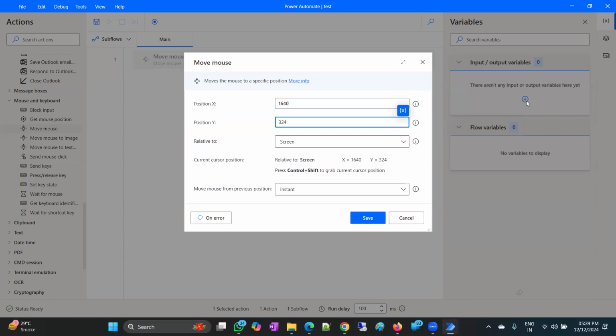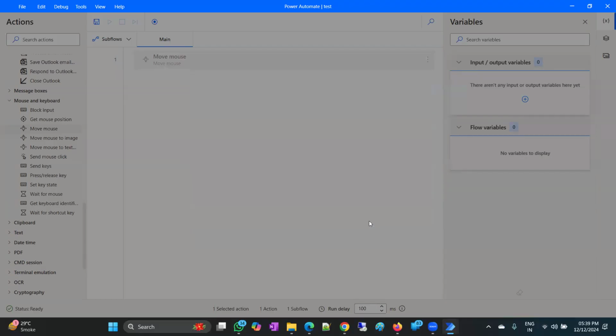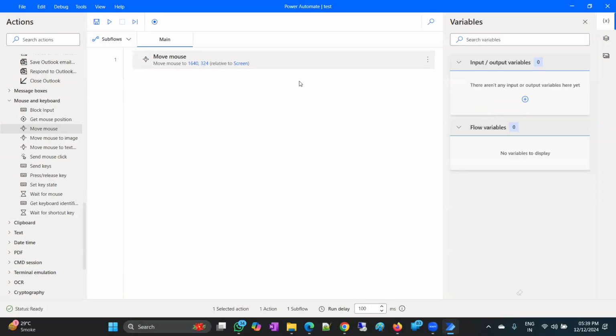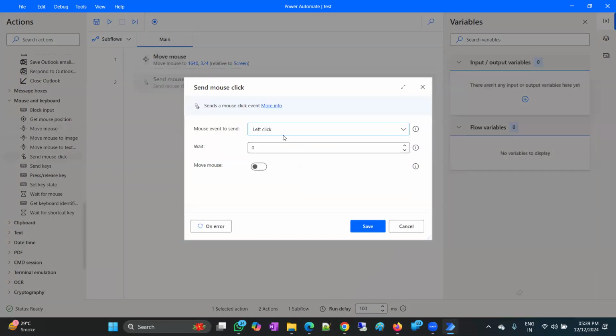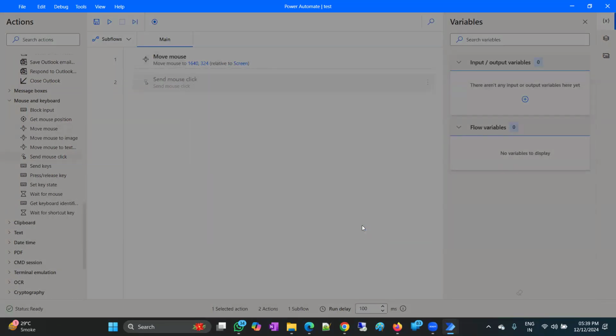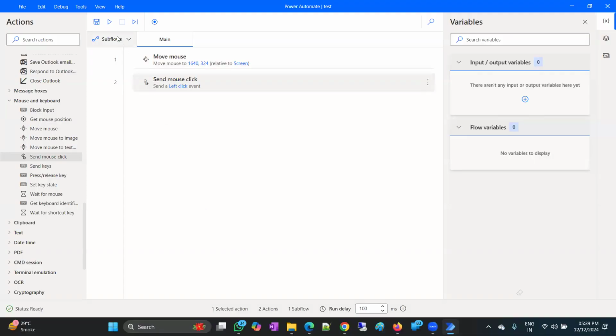Okay, slow, save. Now the mouse will move to this particular point. Okay, then send mouse click, left click, save.